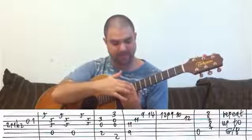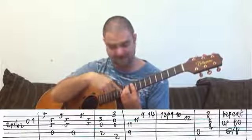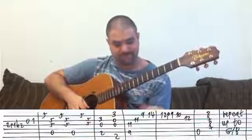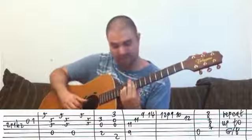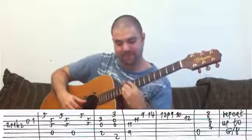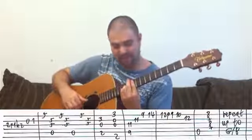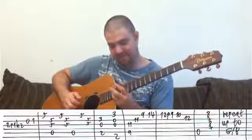You bar the 9th fret, and you place 2 fingers. You place the third finger and the pinky on 11 and 11 on the B and G strings. It's actually an F sharp chord, but you don't have to put the 2nd finger on because you don't use it. So you don't play that note. So it's easier to put this than this. So it's faster. And then you pick the A string along with the G string, and then B string, E string, and then either slide or just play.